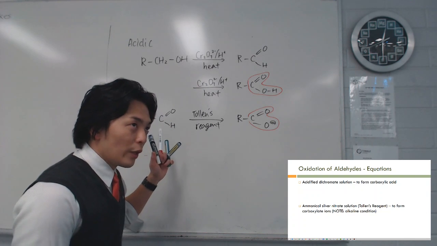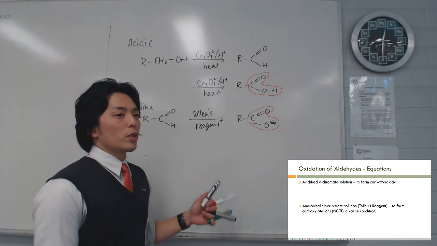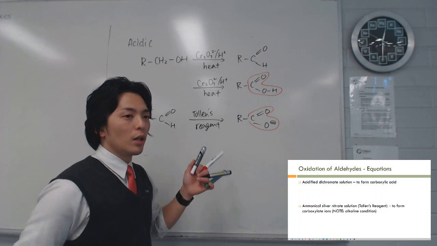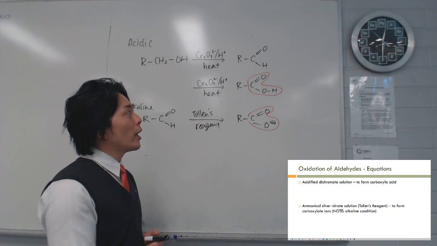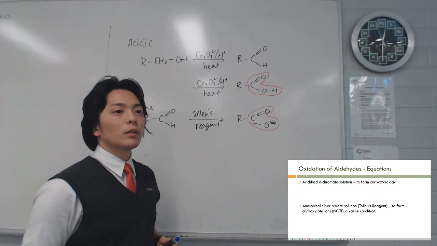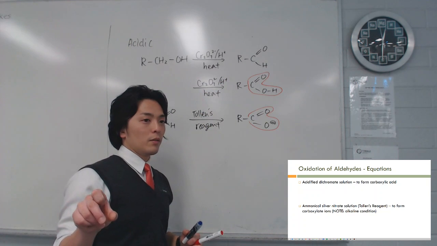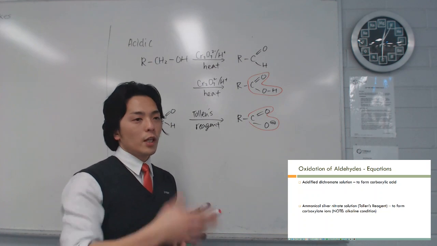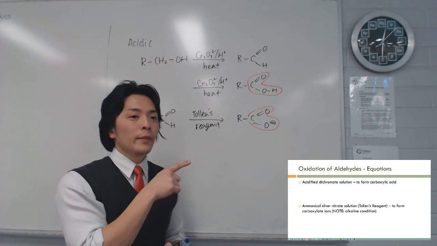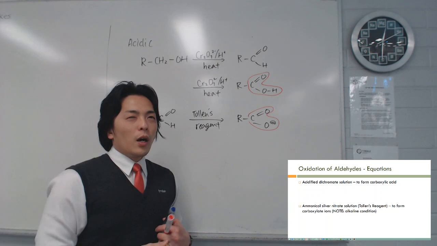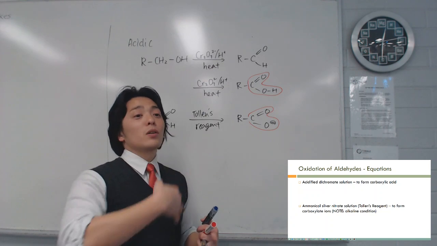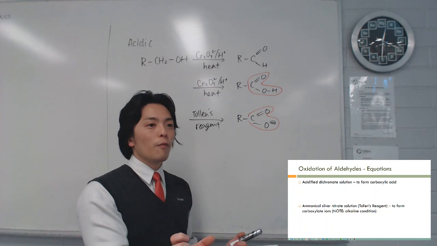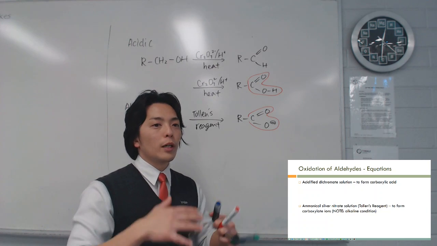Like last year, what you did was use the acidified dichromate solution with heat. So that was happening in the chamber. But as soon as the aldehyde was created, we distilled that off, so we didn't wait for it to be converted to carboxylic acid. So the first step for us to make the aldehyde was that. That's why I was also saying don't put so much heat in it, because that will increase the chance of the aldehyde being converted to carboxylic acid. So we had to moderate the amount of heat that we were adding.